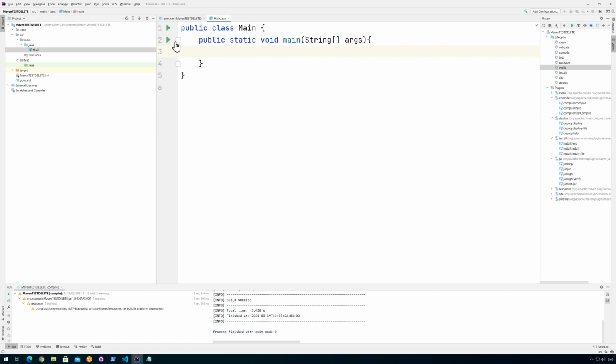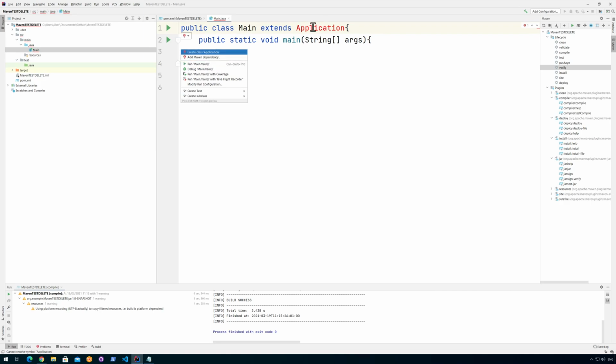Then we can go here and fill out what we need to do. What we need to do is start up the JavaFX application. In order for this to work, the main class here needs to actually extend Application. So we're going to say extends Application like that. We can see that IntelliJ cannot find that. So where do we get Application? Let's see what we can do. It says create class Application, run main. It's not really what we want to do. We could run this method, but it wouldn't do anything.